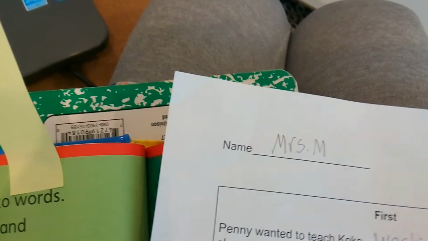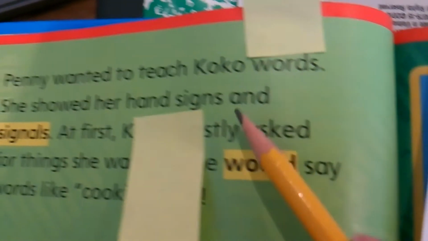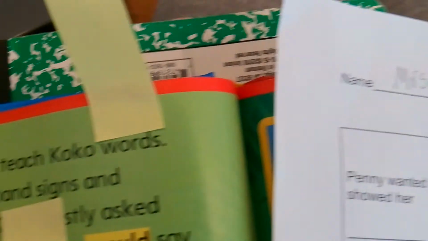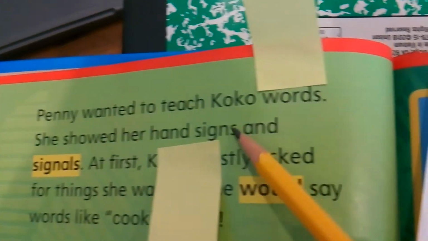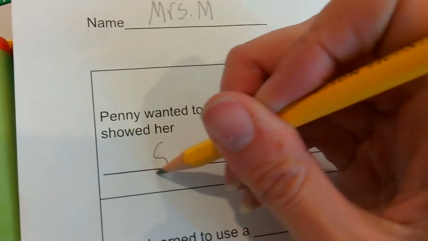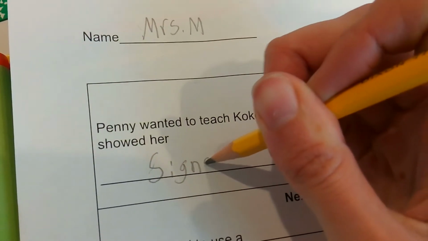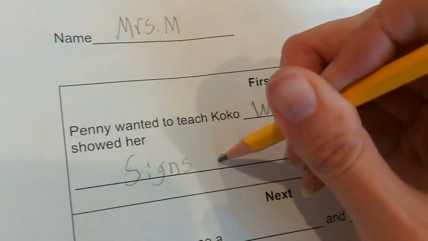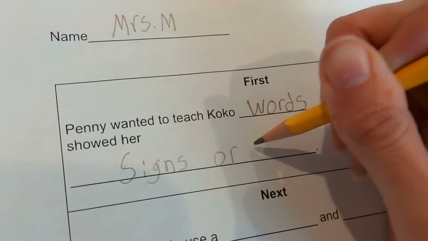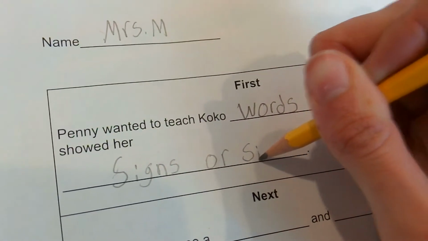Then it says right here, she showed her, and I see I marked here, signs or signals. So I'm just going to write right here, signs or signals.